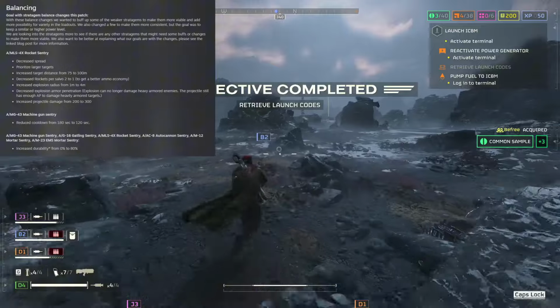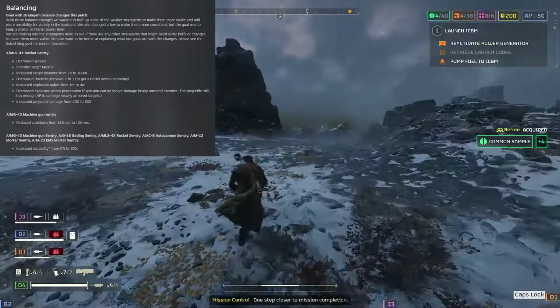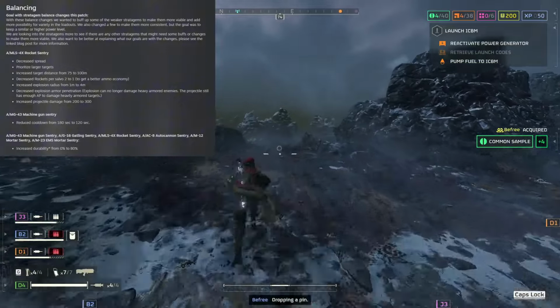Okay, so right off the bat, I could say with full conviction that the bug front has been sort of meta-driven by having to utilize 500 kg versus Bile Titans in almost every loadout, so I'm excited to see what changes are in here. Alright, so Rocket Sentry.